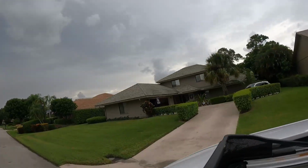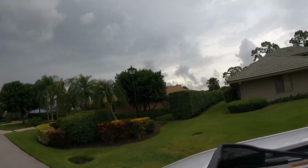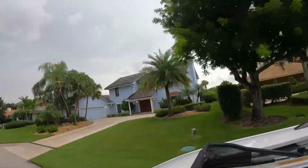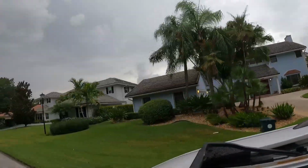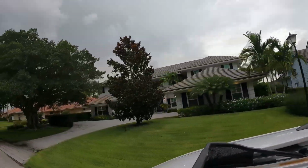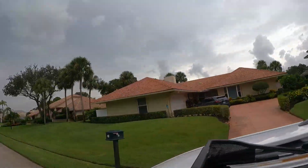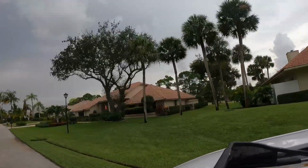And for $600,000, you're going to be able to get something like a 3/2 or a 4/3, even, just depending on the condition, the size. And then they go up in that $700,000, $800,000, $900,000 price range. You're going to find a lot of houses under $1 million in PGA National. And then you're going to find a bunch of them over $1 million too. It really gives a lot of house out there for the money.